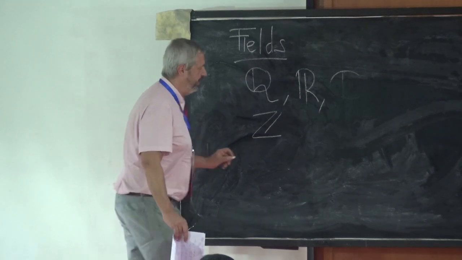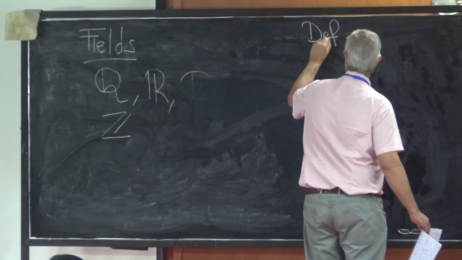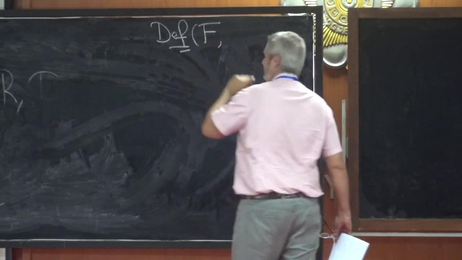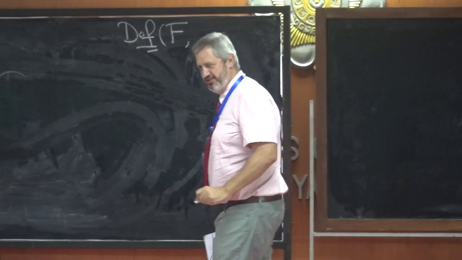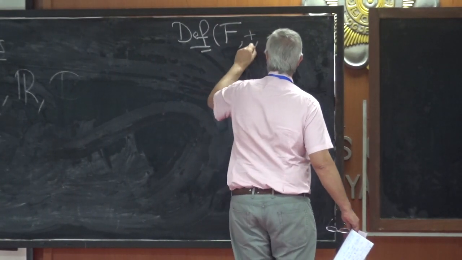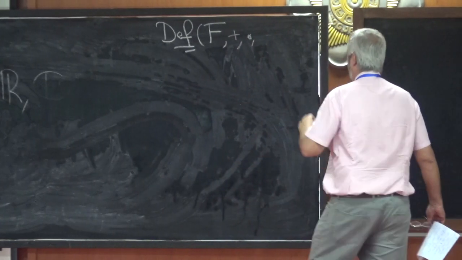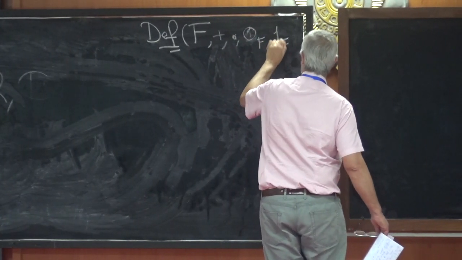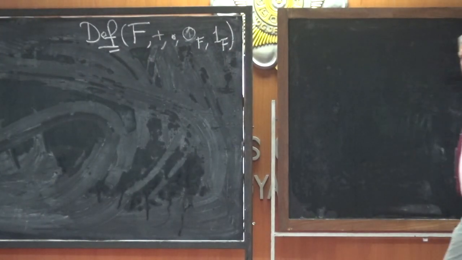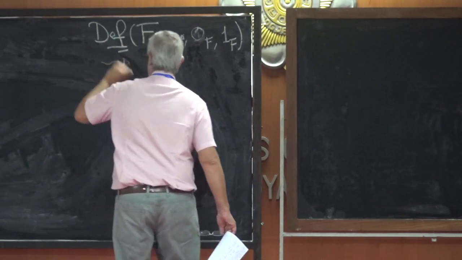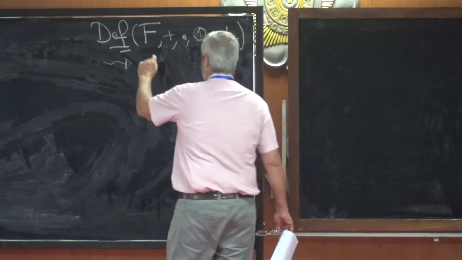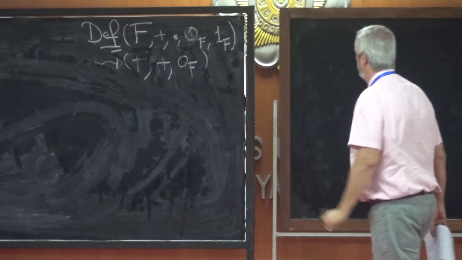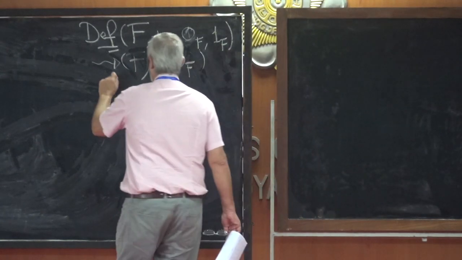And so I guess I'm ready to give the definition of a field. So F, a field is a quintuple, since a group is a triplet. So we have two operations, plus and times, and then we have one neutral element for each operation. And so we are making three requirements. The first requirement is that when I consider just the first operation with the first of these two neutral elements, this is an abelian group.